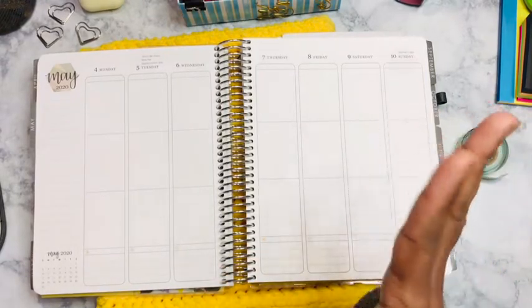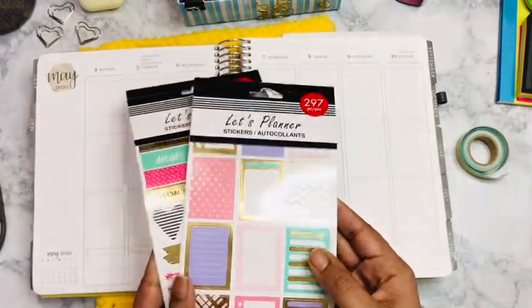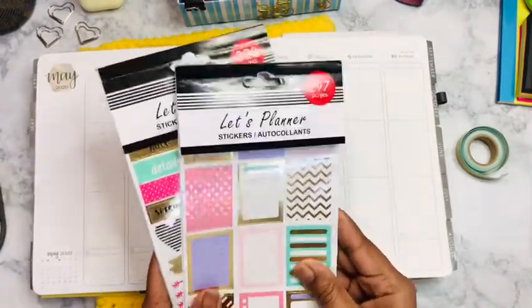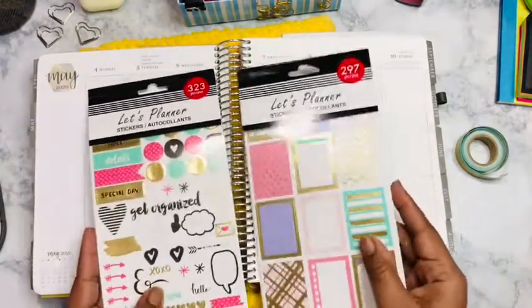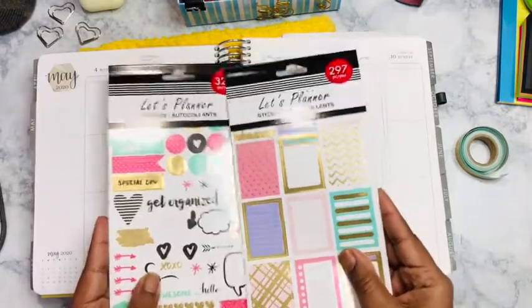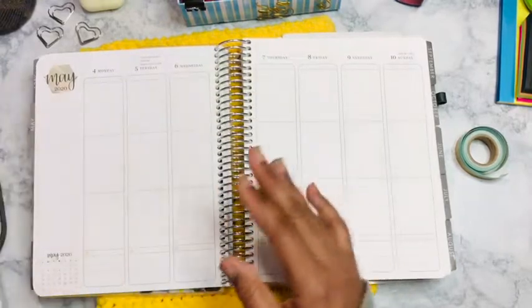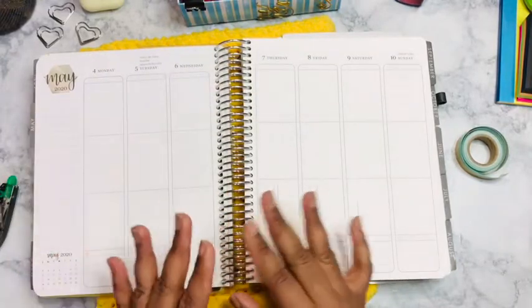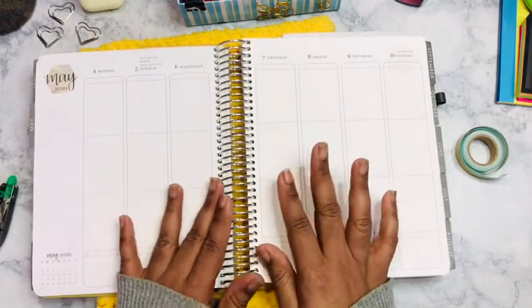And then also, the sticker books that I'm going to use are my Dollar Tree sticker books. Now, I have never used the Dollar Tree sticker books in here, but I have another one that I'm going to pair with this as well. So I'm going to try to see if I can do a Dollar Tree spread in my Erin Condren vertical life planner.